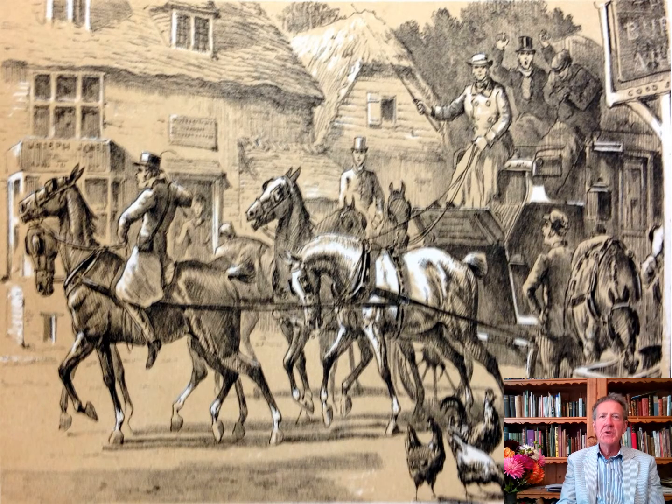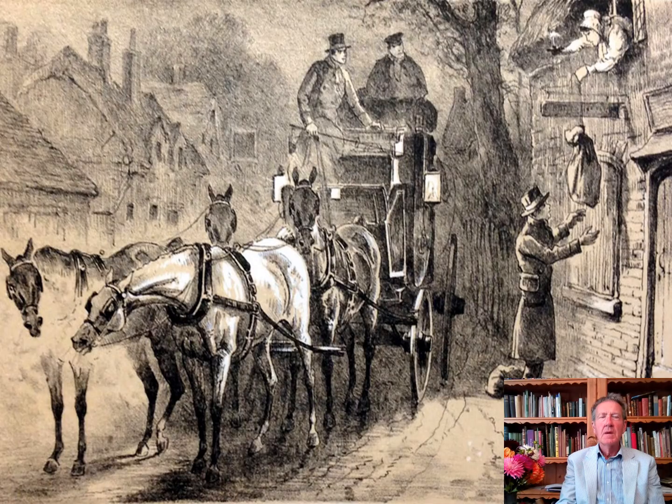The main inn was the Coach and Horses, which stood next to the church in the centre of the village. It was originally called the 3 Crowns. It later changed its name to the Mail Coach Inn, and then eventually the Coach and Horses. One of its tenants was Josiah Bradbeer, who established a post office there, which he moved across the street in 1807 and opened a grocer's shop, which is still going strong today under the Nicer banner.